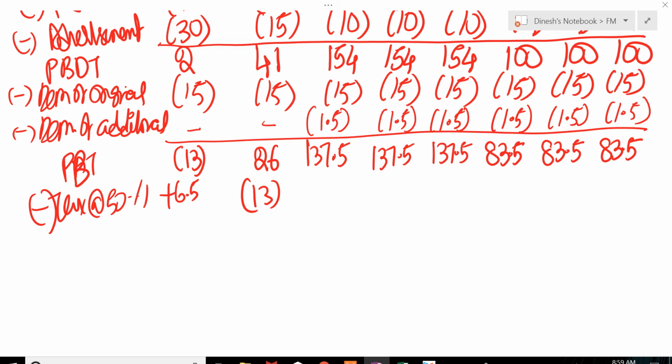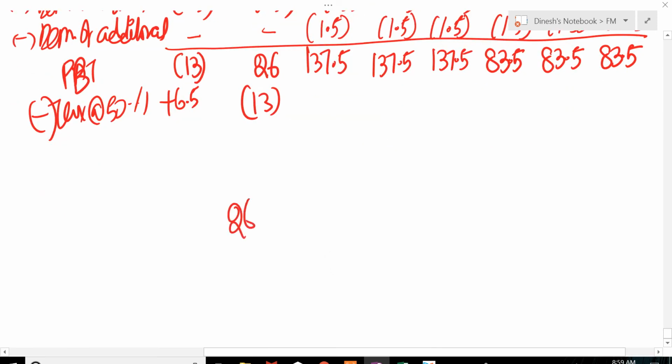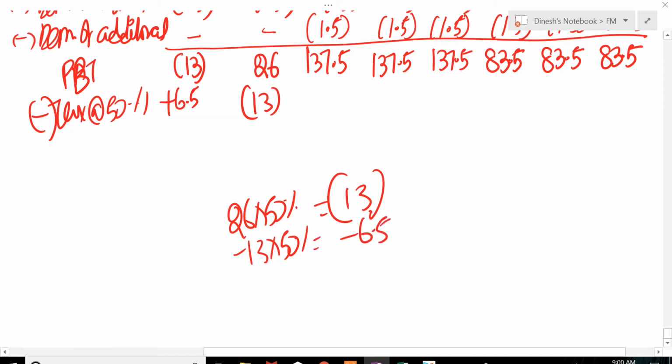Whatever number you get, what I did is 26 into 50%, we got 13, I put a bracket here. Negative 13 into 50% is minus 6.5. Minus of minus will become plus. So wherever there are losses, you are going to save tax. That's where that plus 6.5 has come. Why plus 6.5 is coming mathematically is because you are making losses, and when you make losses you are expected to save tax. Clear? Any doubts on this?